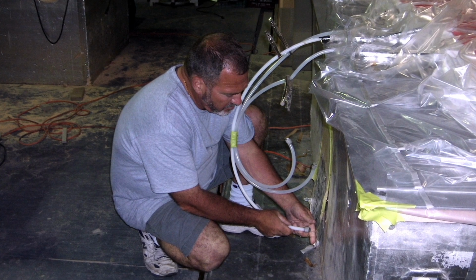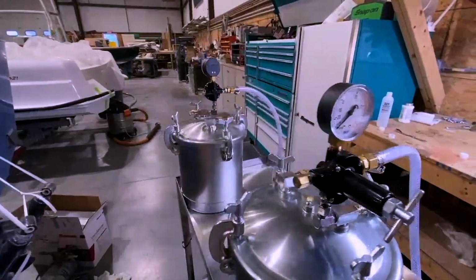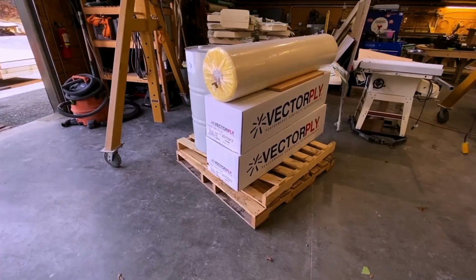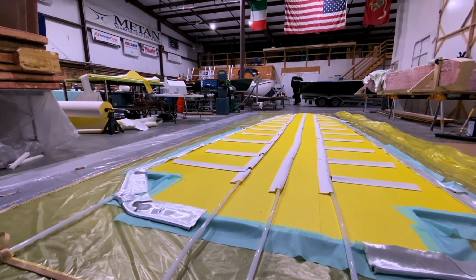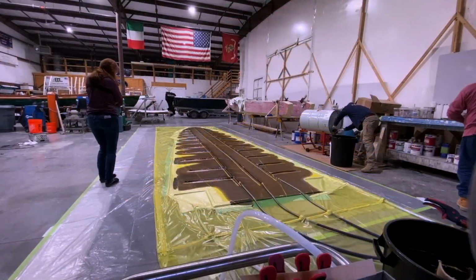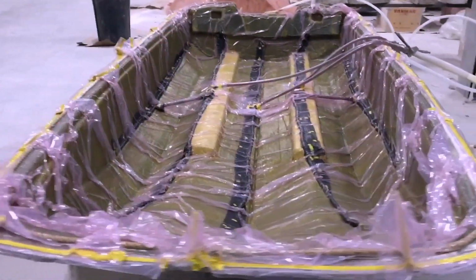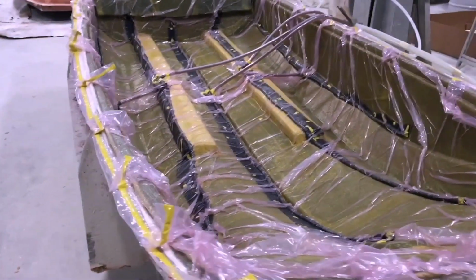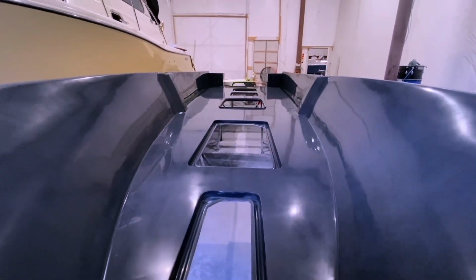Over the last 25 years, the method has stayed the same. However, the process, the equipment, and most importantly, the materials have changed drastically, both with advancements as well as availability, making it easier for us to tackle bigger infused parts like our own new boats. With today's unlimited amount of supplies readily at our hands, we're able to infuse 30-foot decks with the confidence of creating strong, lightweight, 100% solid composite parts.